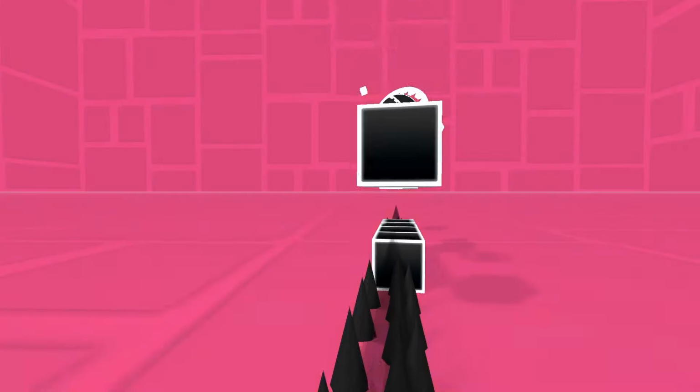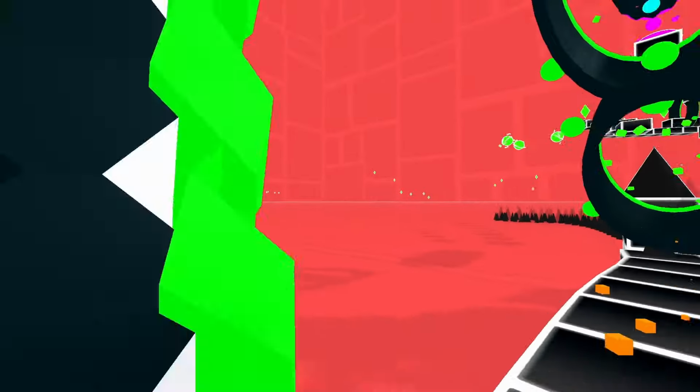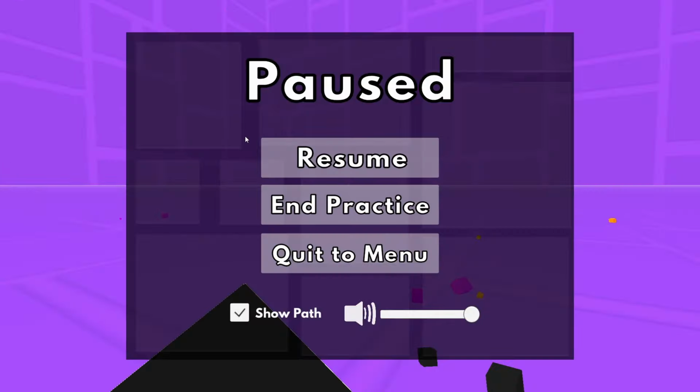How did I do that? How did I do that first try? Dude, that wave is so freaking scary. Oh gosh, that is so hard to see! Oh my goodness. Nope, nope. This is becoming way too hard to see.